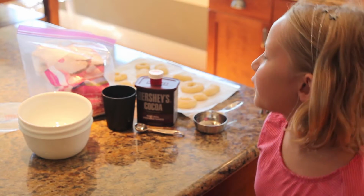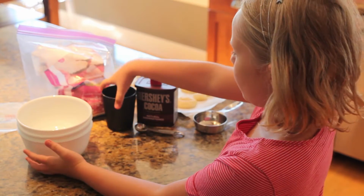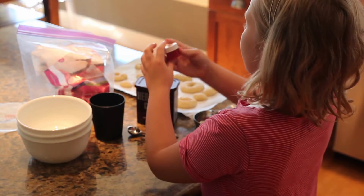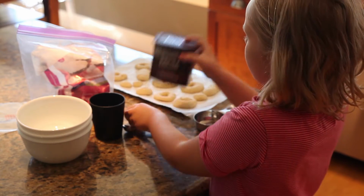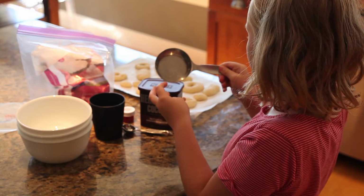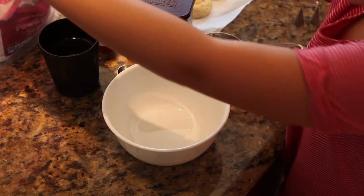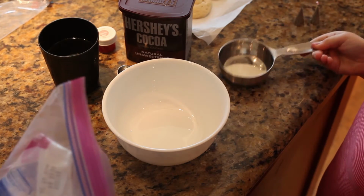We're first going to make the frosting, and what you will need: 3 bowls, 1 cup of water, 1 teaspoon, pink dye from Wilton. You're going to need cocoa powder, 1/2 cup, and powdered sugar.